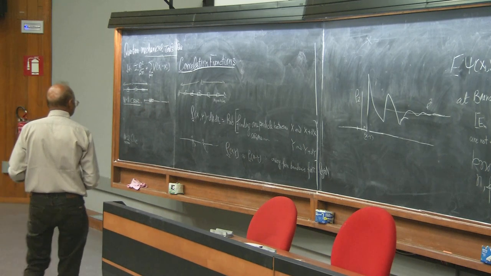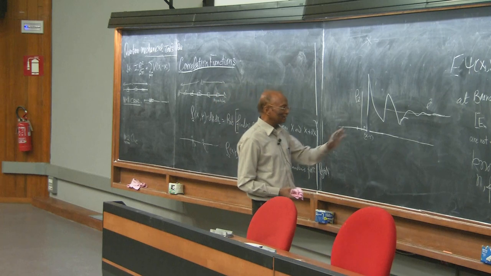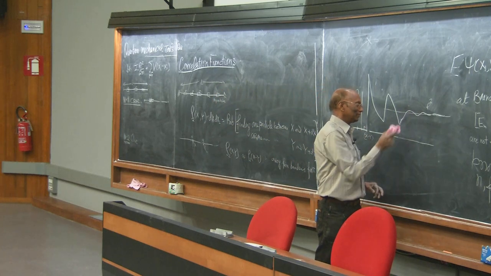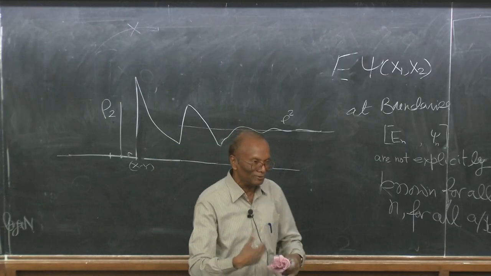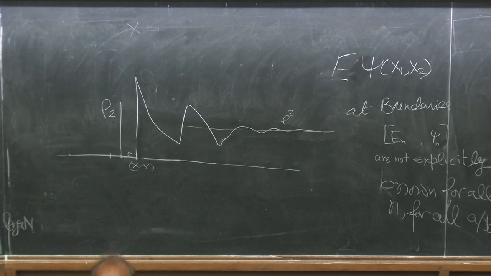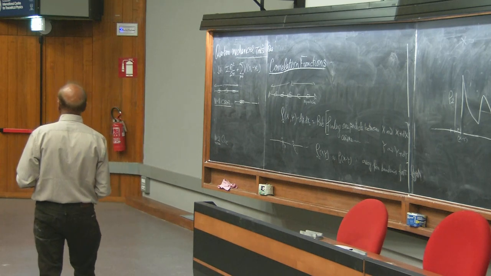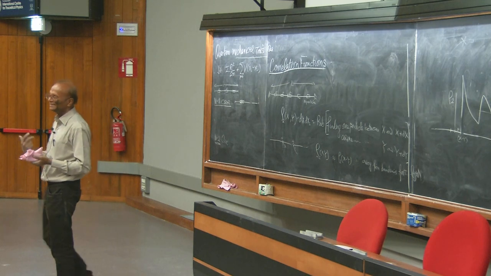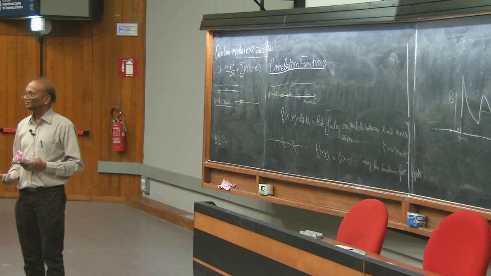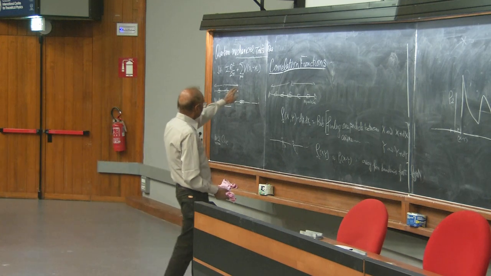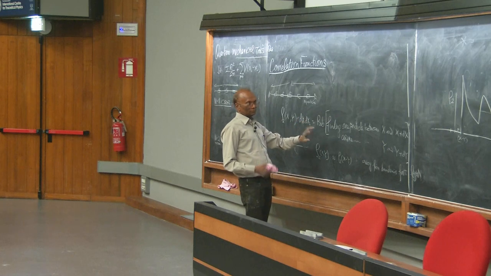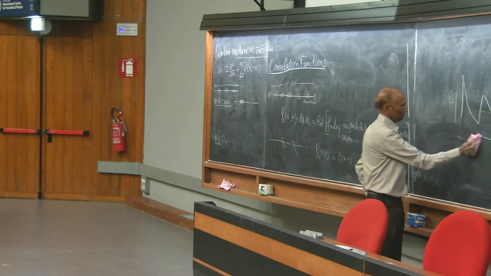It will be an exaggeration, but let me make it: only a finite number of cases are known where you can actually calculate the correlation function exactly, this rho 2. And so this is one of them. I'm sure you can come up to me and say there is another one. Yeah, there are some more. But this is one of the few cases which can be done, and it can be done in 15 minutes. So that's an extra advantage. So I'll calculate the correlation function for this rho 2 in the next few minutes.